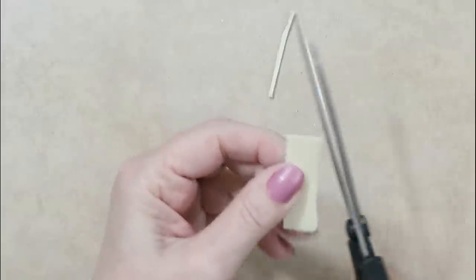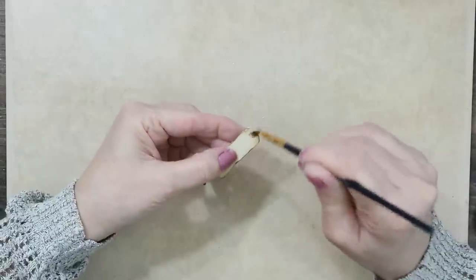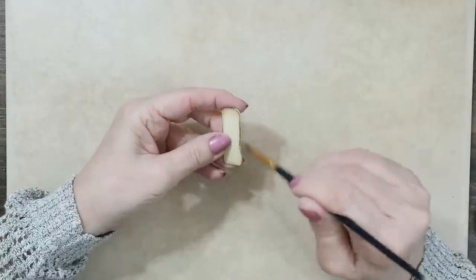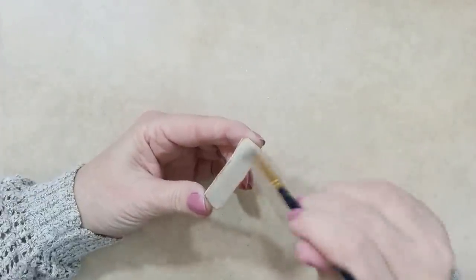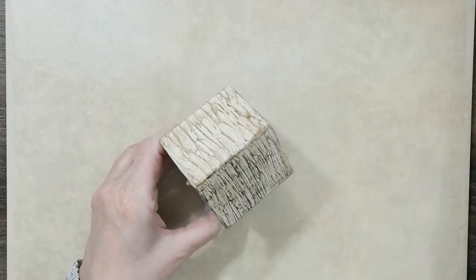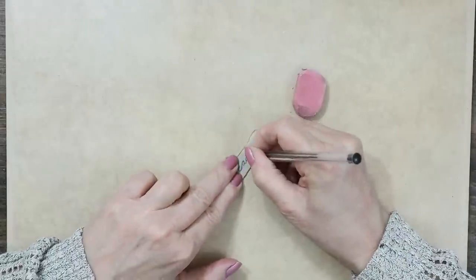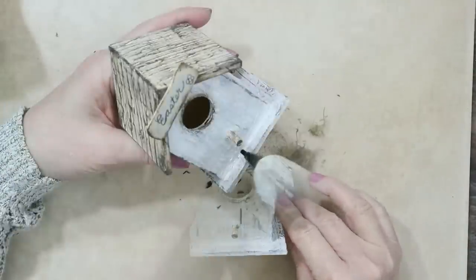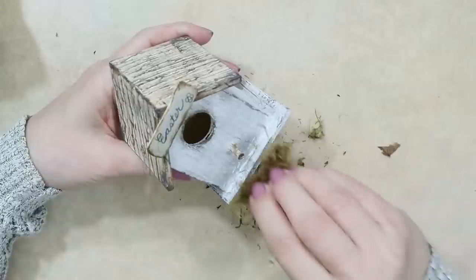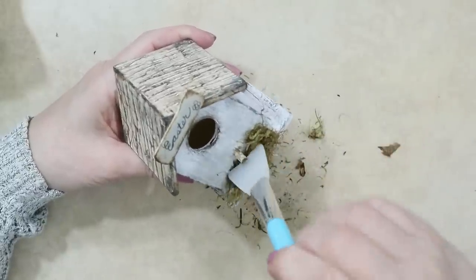I decide I want that little sign. On the original piece it's a sign hanging off the little wood pole that the bird would sit on, but that would be too low on the Dollar Tree version, so I'm going to put it up on the rooftop. I deliberately cut that craft stick crooked, etched it with a bit of brown and blue paint with dry brushing, and wrote the word 'Easter.' I don't have the best handwriting but I wanted it to look homemade, and I love how it came out.